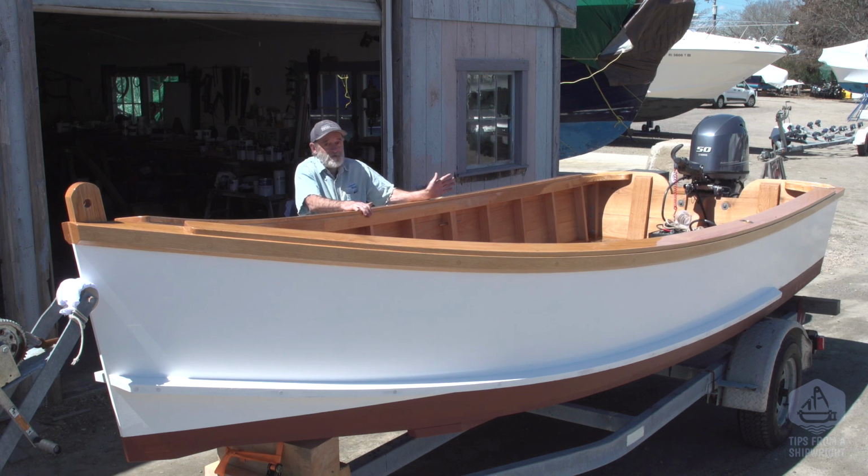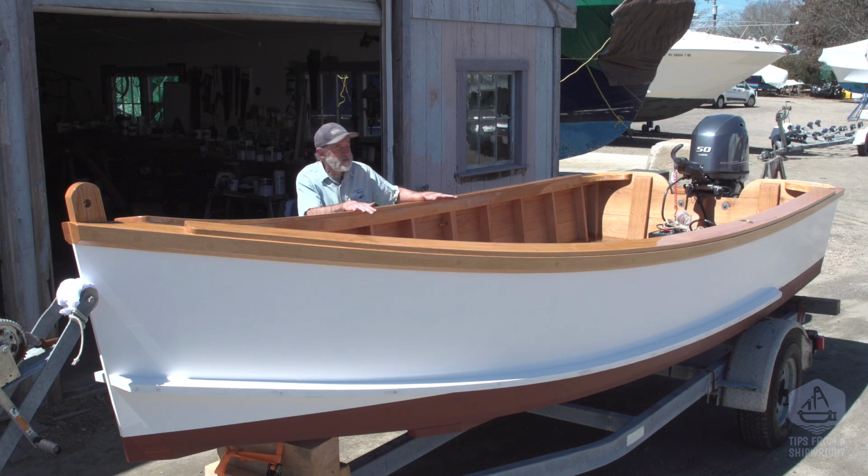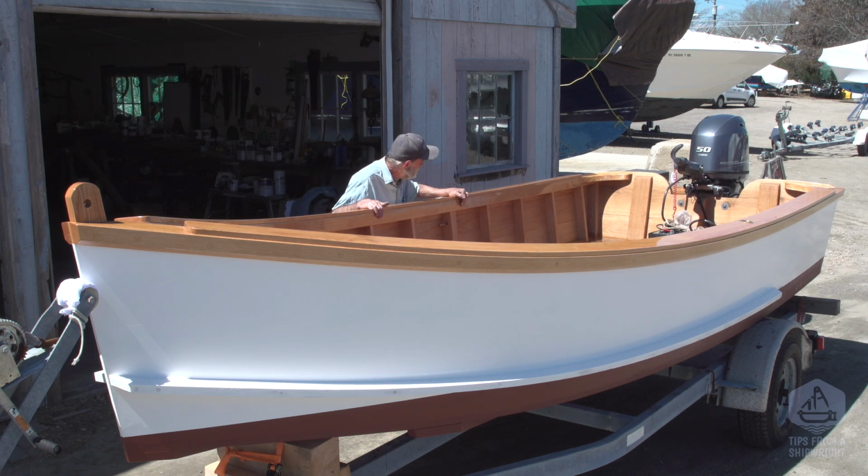I'm going to have fun doing this. This is going to bring back some memories. Let me tell you something. When I was a kid, we always had boats like this. We couldn't live without them. So this is really going to be something else now.